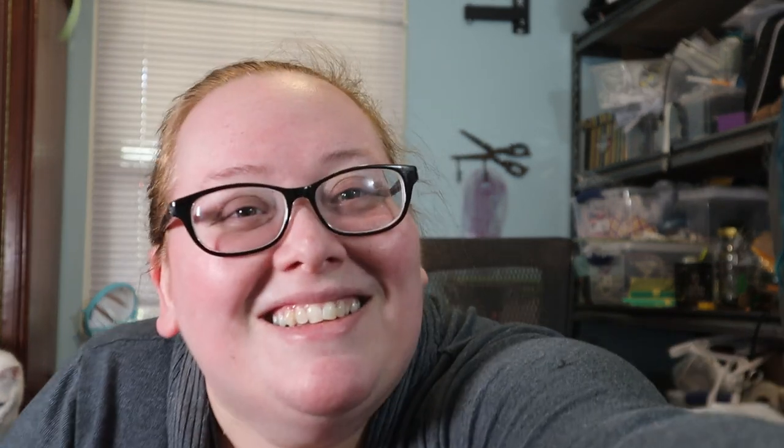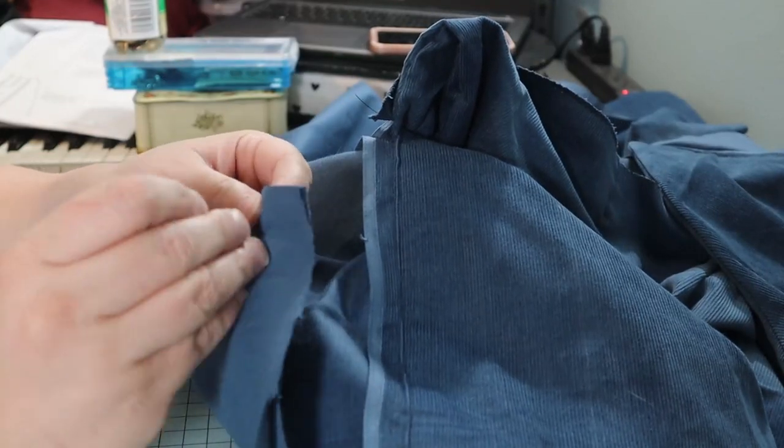Things are progressing very well. I just sewed my side backs to the back, and next I'm going to sew the fronts to the backs at the side seams — and then it's basically put together. I have to do the waistband, then all of the buttons, the closures, and the hem. Seemed too easy. I'm suspicious.